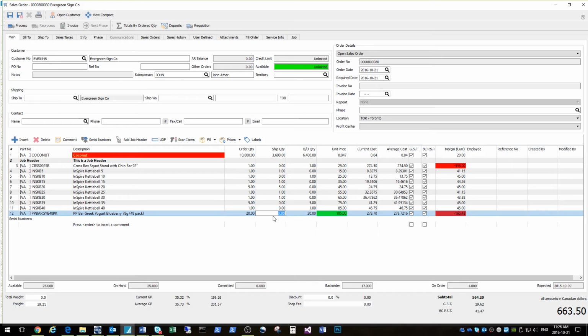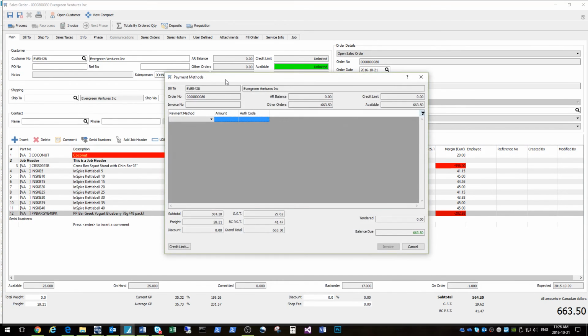You can see once I hit 20, because we made that entry for no customer getting a discount after 20, they get the discount as soon as they hit 20. But if I go back to Evergreen, that'll drop down again because they have a discount related to their customer. So very handy: instead of making a code per customer so that they have their own price, you can use one code and just apply it to many customers.